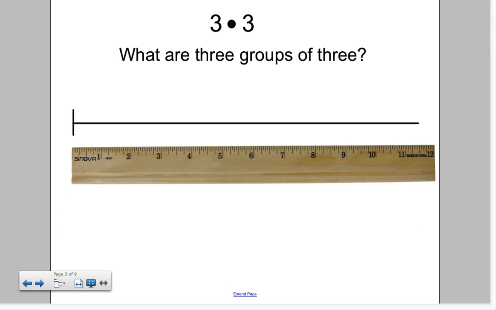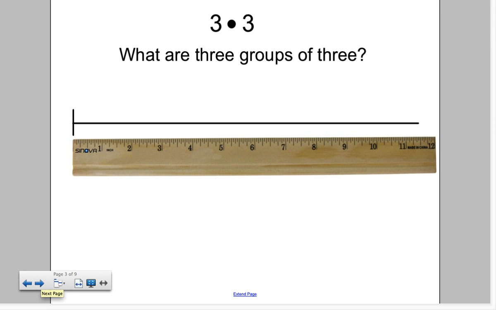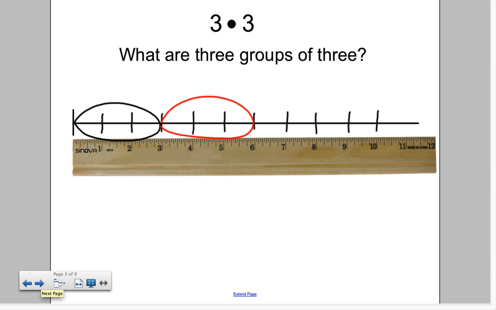All right, so you've paused it, you've shown your work. Here's how I would show my thinking. Again, I'm going to label my number line with the whole group numbers, 1, 2, 3. These are all whole inches or whole amounts. And I'm going to make 3 groups of 3. So this is 1, 2, 3. Here's a group of 3. Here is a second group of 3. That's 2 groups of 3. And then finally, I'll have a third group of 3, which puts me on the ruler at 9. So 3 groups of 3 is 9.